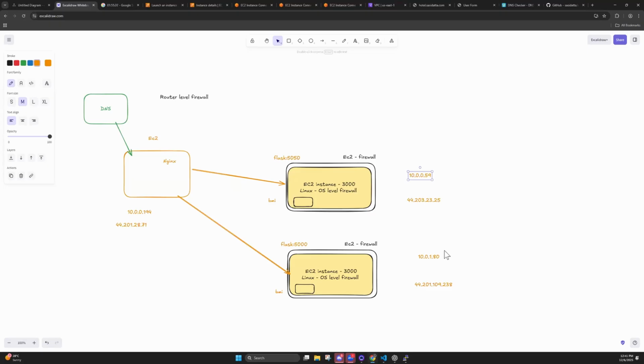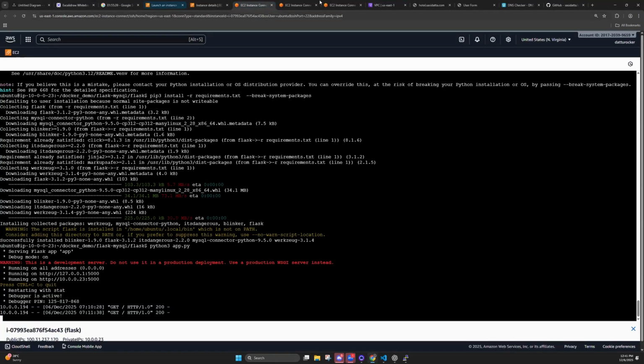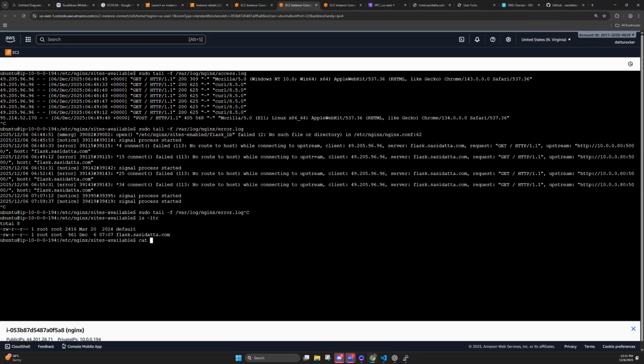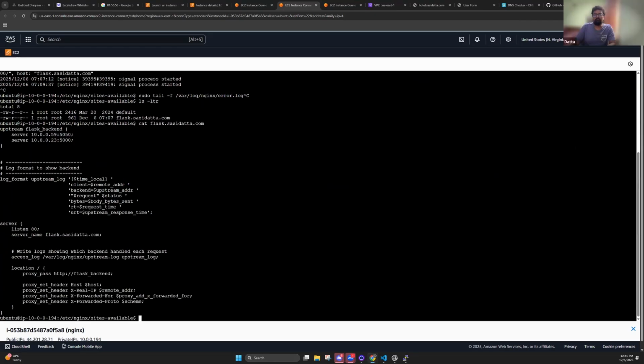So in general, how does Nginx know which server to pass the load to? Like it has some internal algorithm or something? The load balancing, there is an algorithm. But the targets we are specifying right here. And also we can specify the weight.